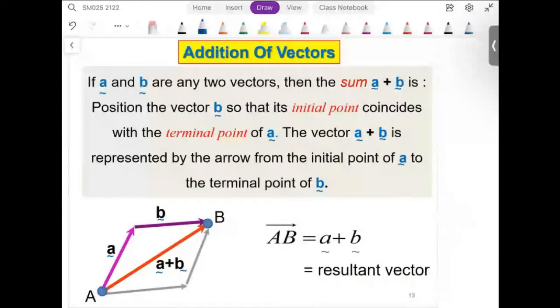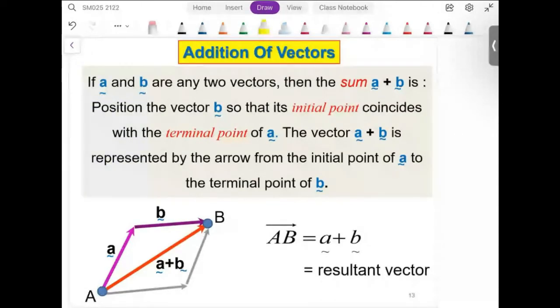So for starter, intro in this subtopic, for vector kita ada dua je proses matematik, addition and subtraction. Hasil tambah vektor dengan hasil tolak vektor. Between two vector, we cannot perform multiplication. Tak ada vektor darab dengan vektor macam awak selalu buat hasil darab biasa tu. Itu tak berlaku kat vektor. Another one will be division, hasil bahagi vektor. Itu pun tak ada proses macam tu. Yang ada only addition and subtraction.